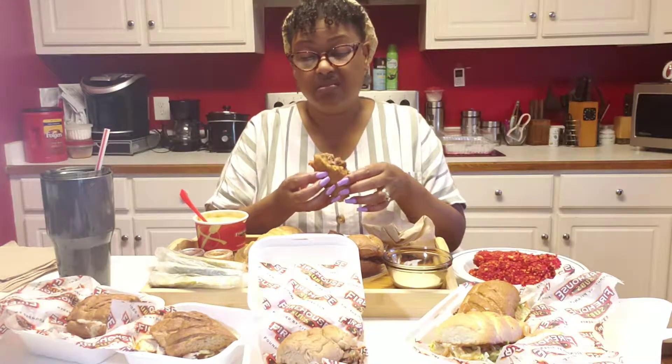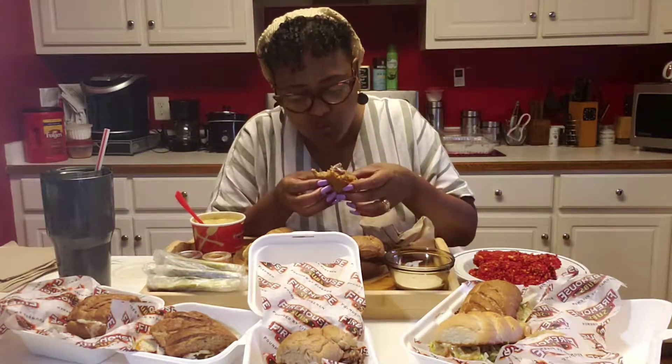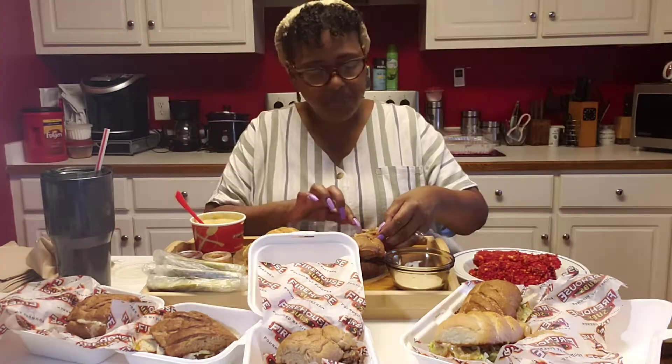This is the Philly and Provolone. I saw mushrooms on one of my sandwiches and I was like 'oh man, I forgot to tell them no mushroom.' But thank goodness. That is not dry — it is excellent. I should have added jalapenos; it would have really really given it a nice kick.